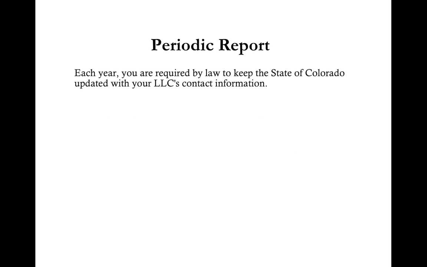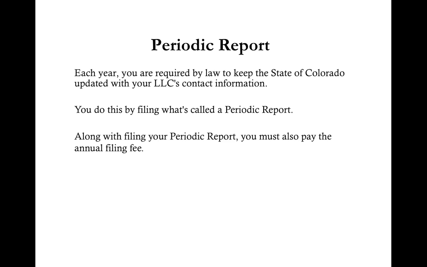Each year, you are required by law to keep the state of Colorado updated with your LLC's contact information. You do this by filing what's called a periodic report. Along with filing your periodic report, you must also pay the annual filing fee. You will find the annual filing fee amount listed below this video.